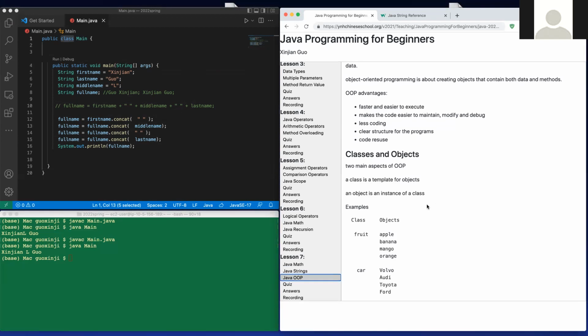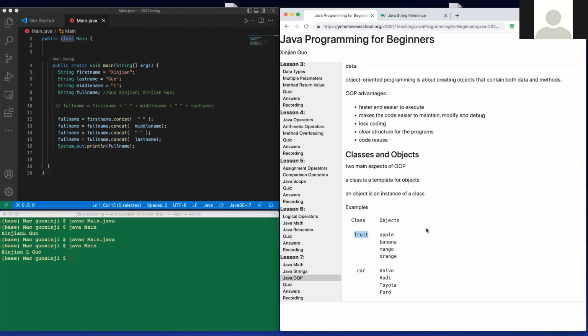For example, we have real objects like apple, banana, mango, orange, peach. Those are objects. And then we can make an abstract representation of those objects with a class called fruit.